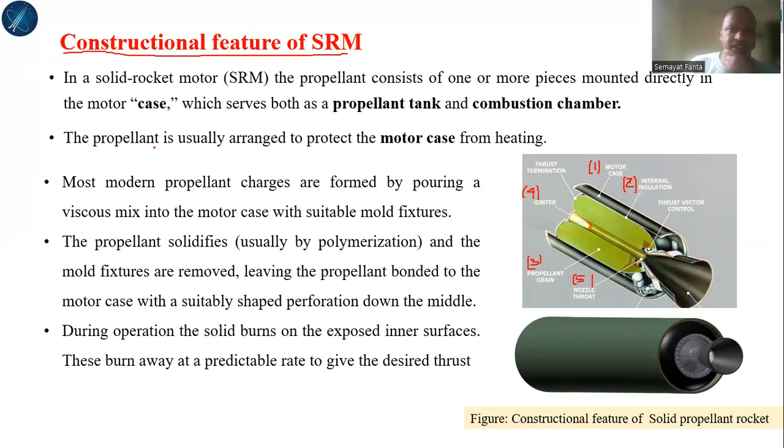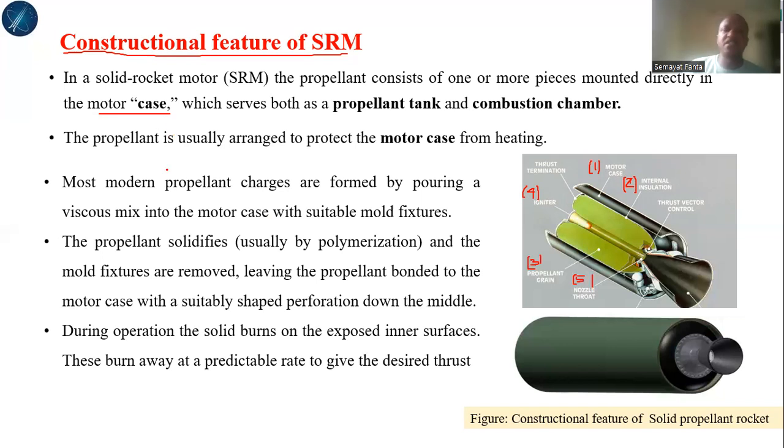So in this case, we have a casing which serves as propellant tank and combustion chamber. This casing must be designed for different aspects, like the high stress that results from thermal stress from internal combustion. It is also exposed to the external environment, so there is pressure from the external environment, so this must be manufactured with proper material type. High strength steel is required.